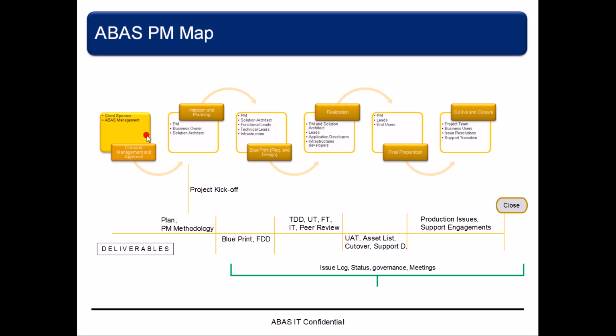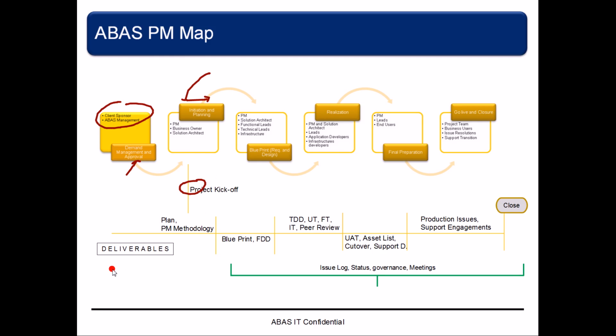Then we have the client and sponsor, and this is where everything starts: the client demand management, right? And this is from where the ABAS PM team starts working, the development and initial gathering and so forth. One thing is that we're going to have a project kickoff when the ROM and the SOW are accepted. Then we're going to have a project kickoff with the client as well as our project team.